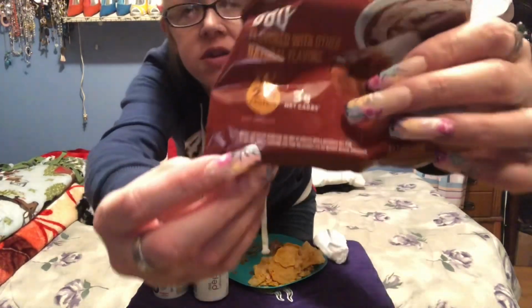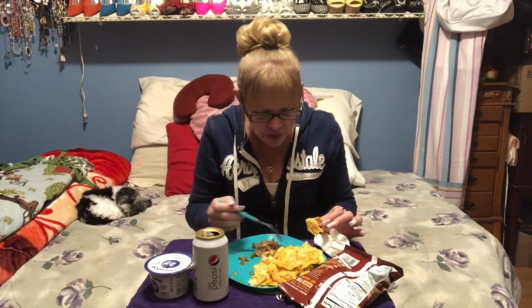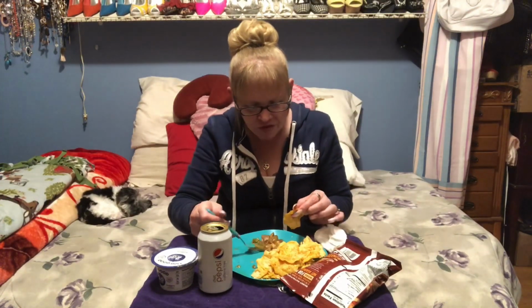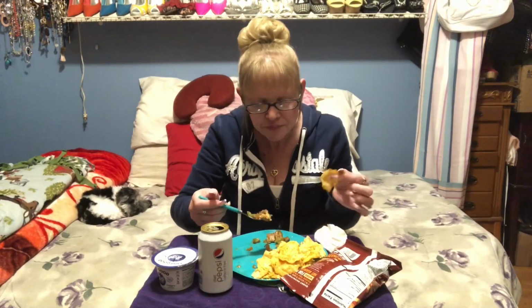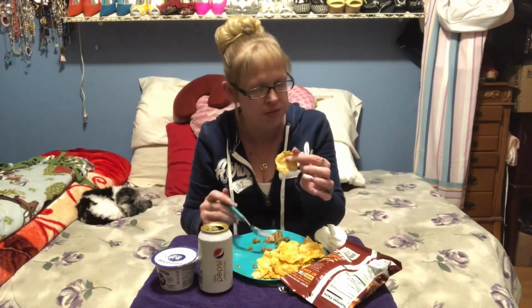And these, see, it says right in the front, when it talks about a net carb, it shows right in the front here. 3 grams net carb, okay? I think the other one, when I'm talking about the chili lime, the Doritos, they're a little higher. I think the Dorito one is 4 or 5. Most of them are 4 or 5 net carb. So I thought we'll keep the carb down a little bit and save on a couple carbs, because I do have a bag of those. And they would have been great with this. I forgot about it because they're nice and spicy. I love spice.